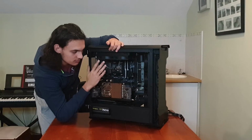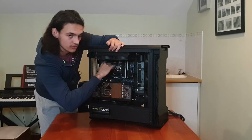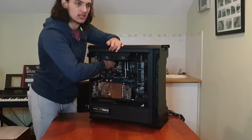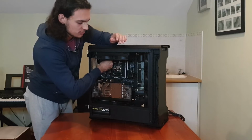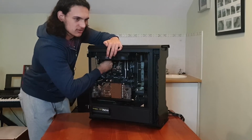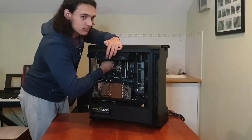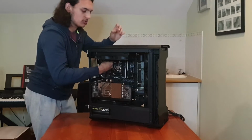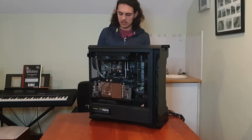Now the next thing is pretty difficult to show you, because right here towards the left, on the top side of the motherboard, there are also two connectors, and those are for the CPU power. In my case it's a bit difficult to get to because I have this radiator here, but again you just want to press in the clips and then sort of wiggle it to the side. If your motherboard flexes a little bit, that's fine, just don't let it flex too much, because it could crack and break. And yeah, so now that cable is free as well.